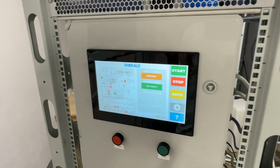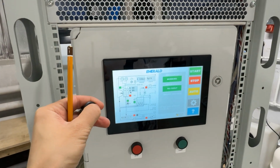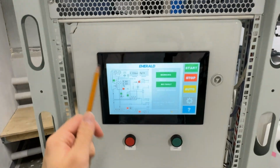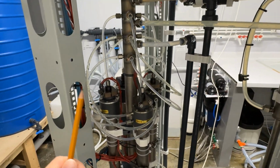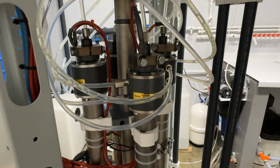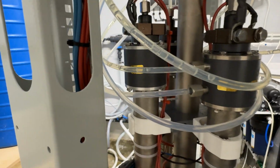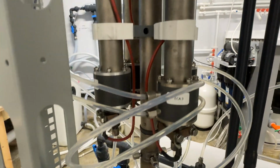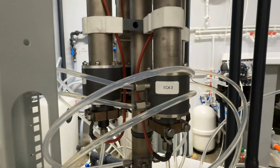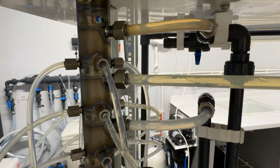Okay, so the most interesting part of the video, let's get back again to the working mode. Send signal, waiting for 30 seconds, and we will now see the real electrolysis process here. So you see, when the power supply is off, nothing happens. The tubes are just standing without any process. Nothing interesting here.